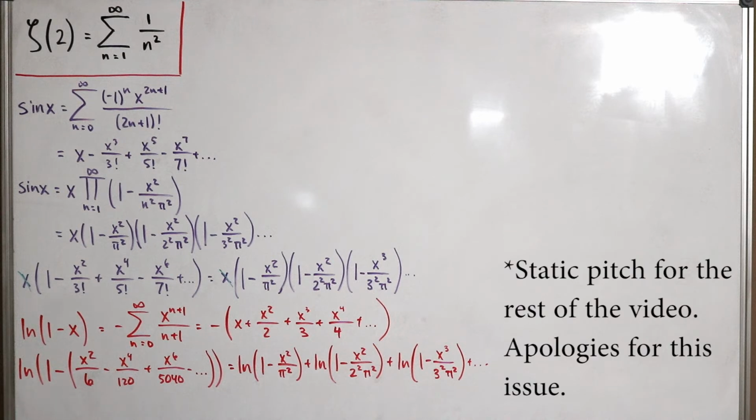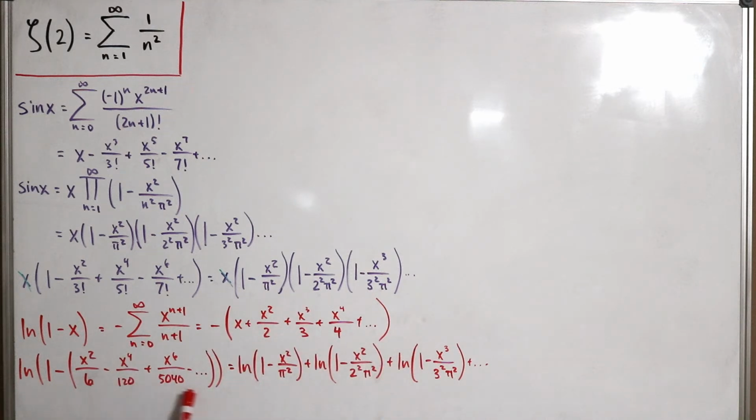So I took the natural log of both sides. We just wrote the fact that the natural log of 1 minus x gives this following series expansion over here. So we have this similar representation. For both sides, we're going to use this fact, replace the input for x with what's grouped in each of these, and then we'll continue on further from there. So now let's move on.